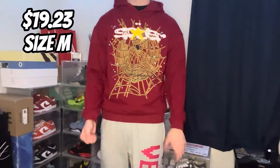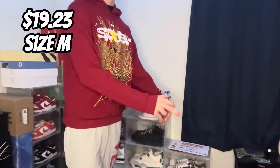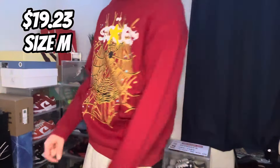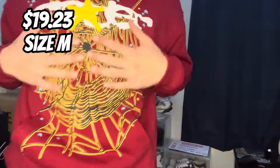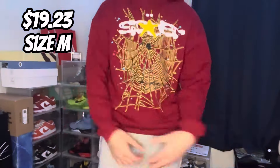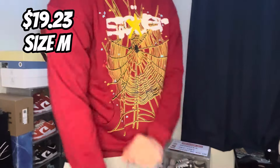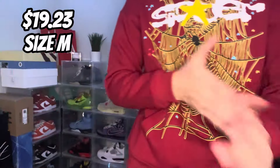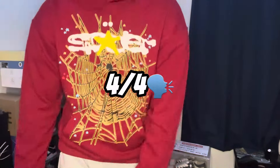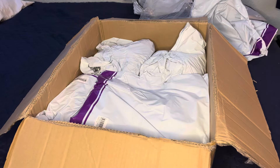This is the Spider hoodie and it fits me just about perfect. I'm 6'3", skinny, and I got a medium. Looking pretty good. I will say that maybe it is a little bit lighter weight than Pika's, but it's not like anybody can notice that. Nobody's gonna call you out for sure. Feeling pretty nice.